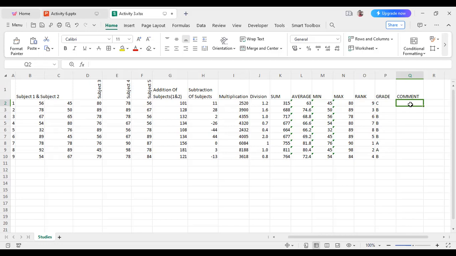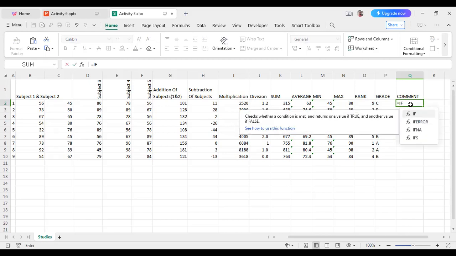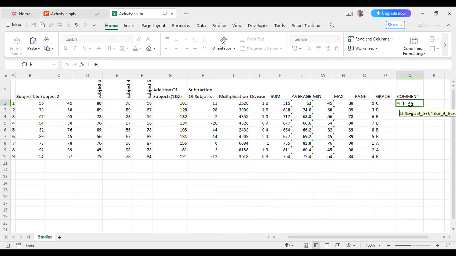So from there, just write equal sign, then the same if, then here we'll be dealing with P. So you consider that this cell, that is P1. So P2.